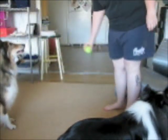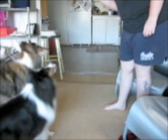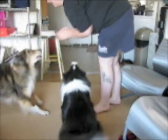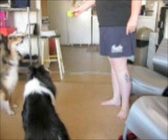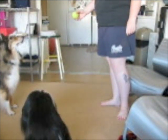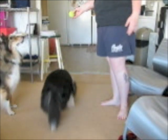We can now transition to a tennis ball, which Gio is absolutely crazy about. If you have a toy of super high value, this acts as the reward. We've already shaped the back movement using treats and a clicker, which is a little more slow-paced and calm than with the toy.